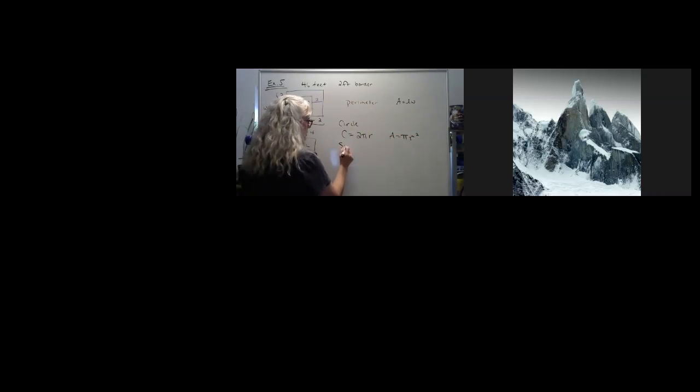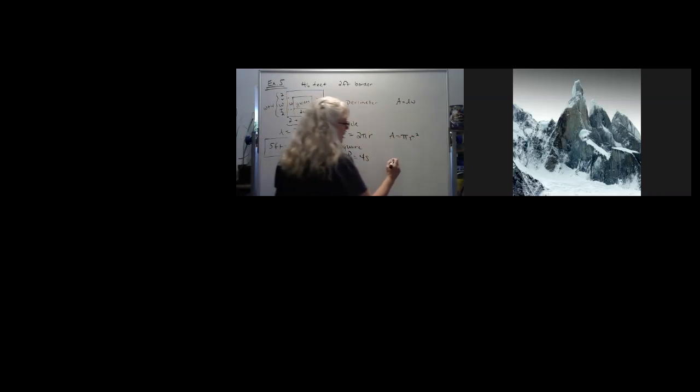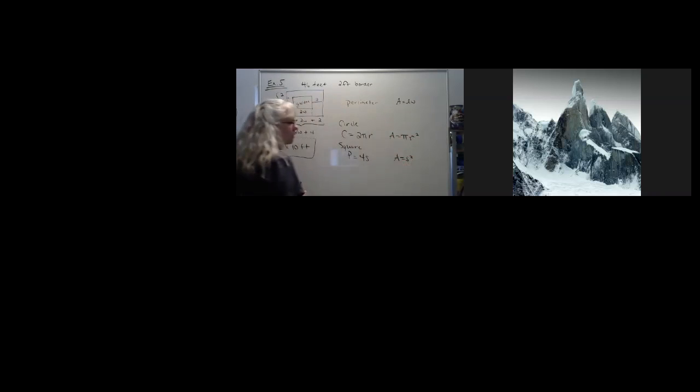And then for a square, back to perimeter because it's got straight sides. The perimeter would be 4 times s, where s is the side length, and its area would be s squared. I think that's about the only ones you need. For triangles, we'll need triangles later, I think. The perimeter is just the length of the 3 sides added together. So they usually write it as A plus B plus C.